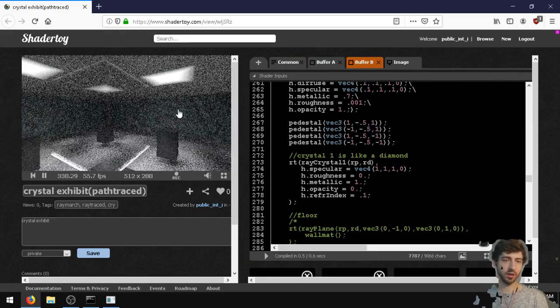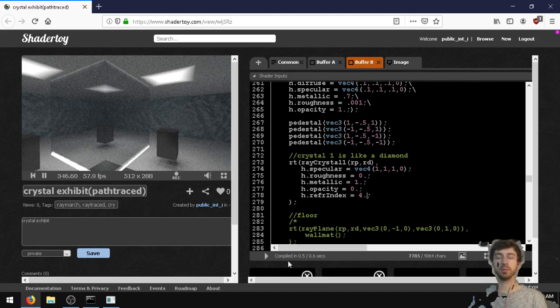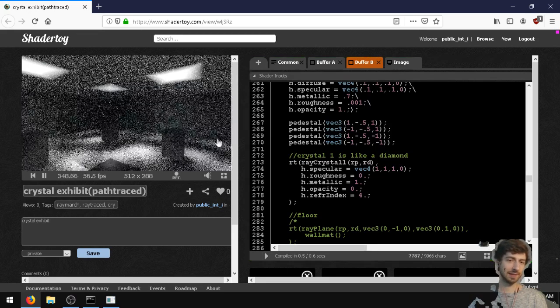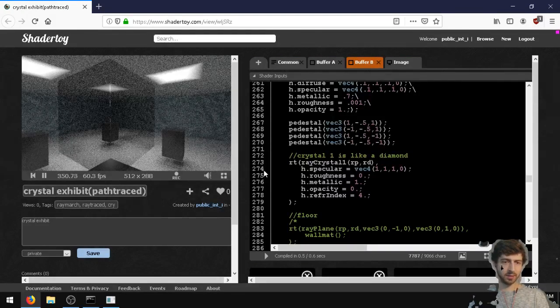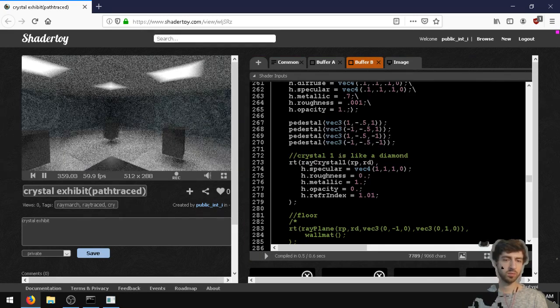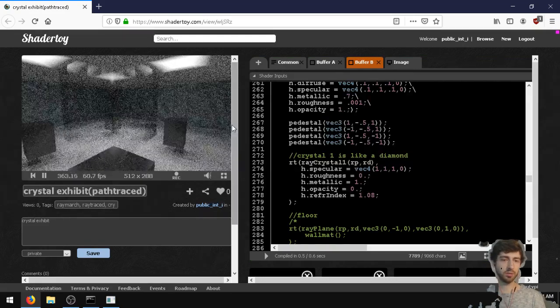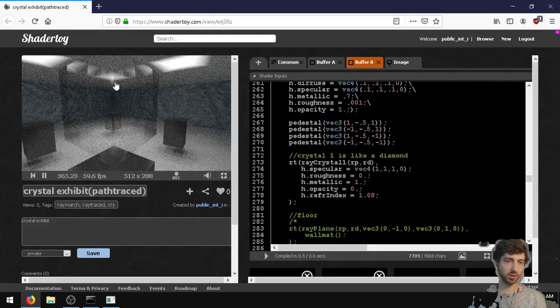Maybe it's not high enough. Oh yeah, that just made it more visible around the edges. Yeah, I guess I'm just not going to get super good refraction.